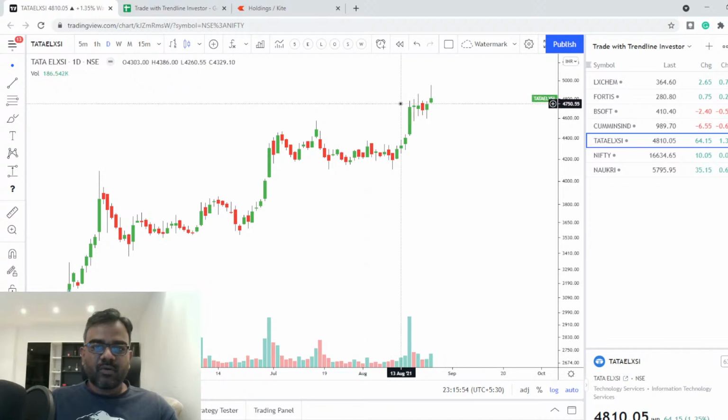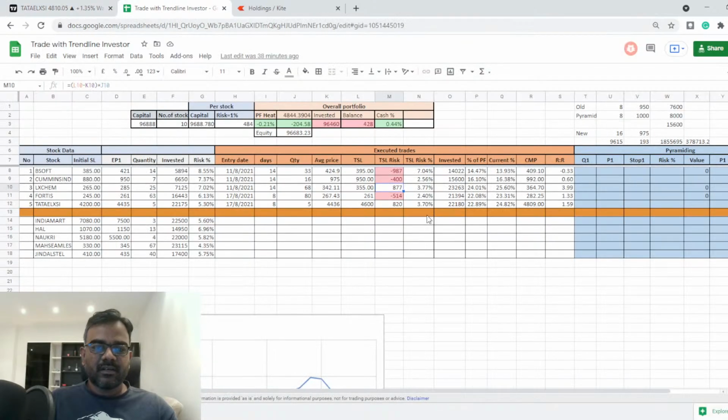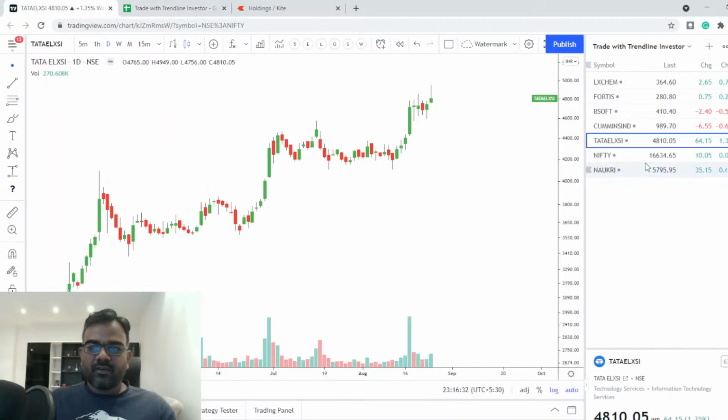Tata Elxsi broke out from the range. We spoke about the range yesterday, and it has broken out from the range. It closed also above. So now I've revised my stop to 4,600, which is this low, right? So if you see here in Tata Elxsi, I've revised my stop to 4,600 from 4,500. So we are now on a 0.8% profit on our overall portfolio, and here we have 0.8% profit. So now our risk in this set of trades which I've taken is just 0.2% risk. So we are sitting on profits in 2 different trades, and that's covering our losses in the other trades, right? So net to net we are almost positive. So that's the trade for Elxsi.